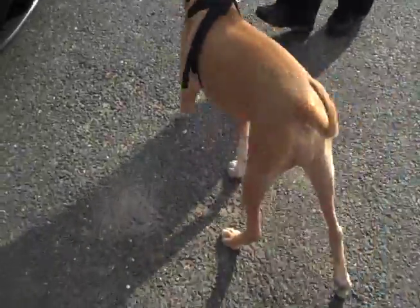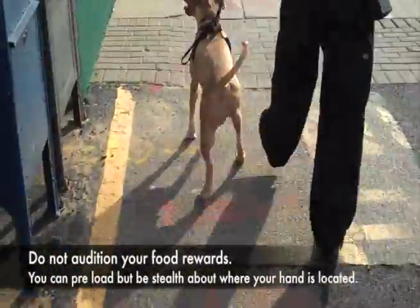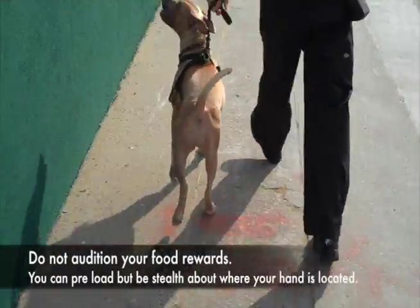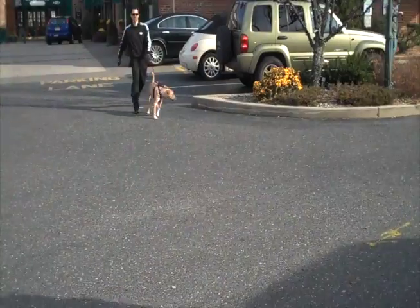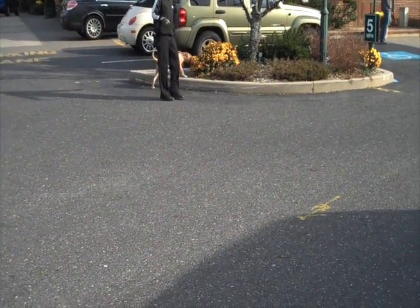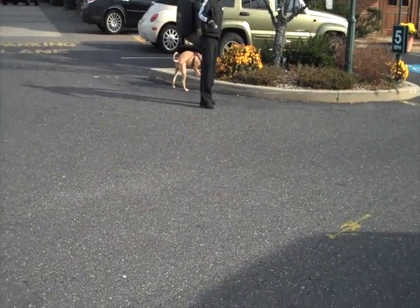Concerned about treats right now, not kidding. See how I keep the food hidden back here, it's not in her face. So you see, I got all that room if I need to break out. I can just run with her if I have to.